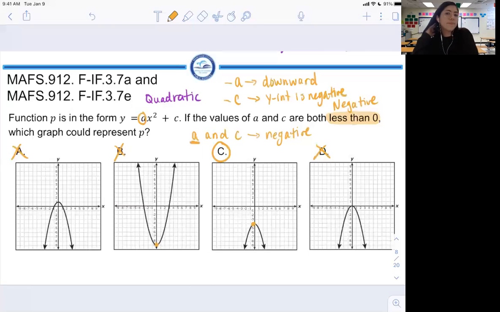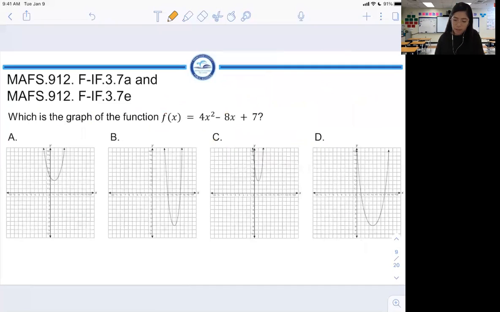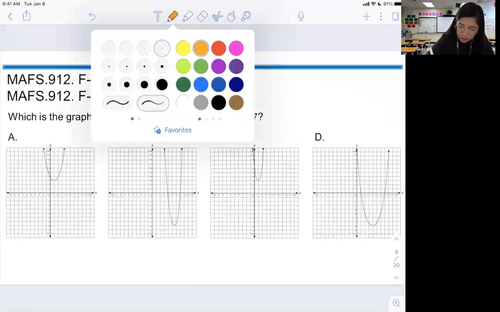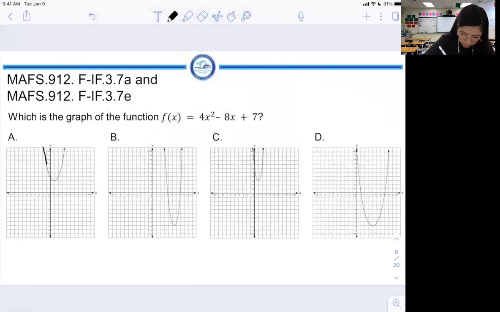Questions on that one? Nope. No. Feeling good, feeling good. All right. Here's another one similar, but this time we actually have the whole function written down. Okay, so we have f of x equals 4x squared minus 8x plus 7. Now, these are a little bit hard to see. I'm going to highlight them a little bit because they're sort of faint. And while I do that, see if you can think of a strategy to help you figure out the correct answer.